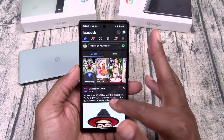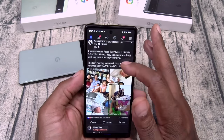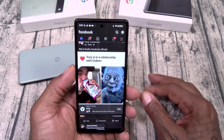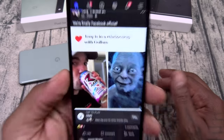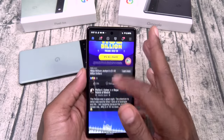All right, let's see who died today. Because, you know, Facebook, man, every time you go to Facebook, it's another funeral, yo. That's how you know you're getting old. You be scared to go to Facebook like, damn, it's another funeral. Another one bites the dust. All right, let's see Tony's relationship with Gollum. Damn, Tony, the times can't be this hard, bro. Maybe they are. Maybe the inflation, yo. Inflation got you dating Gollum.